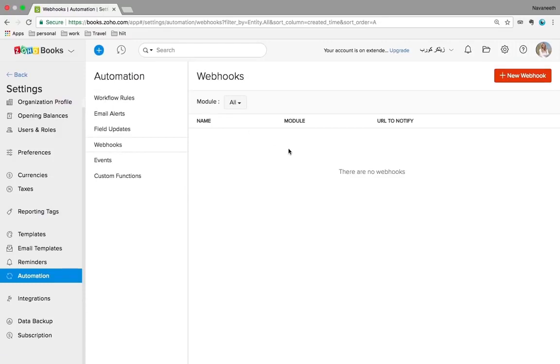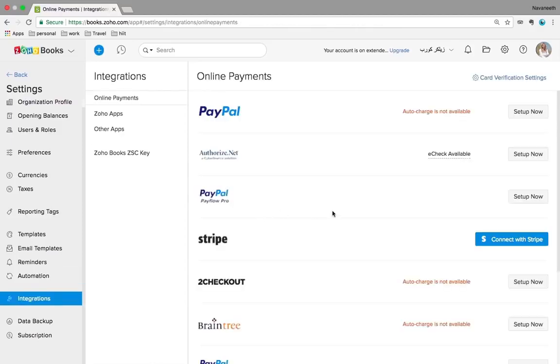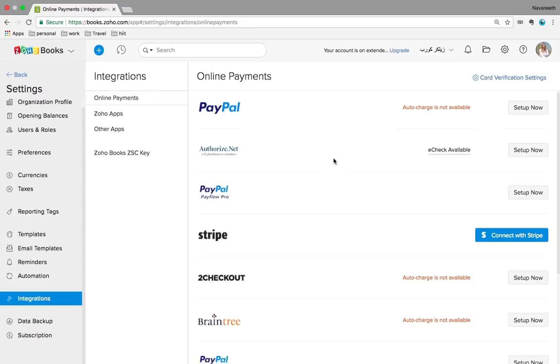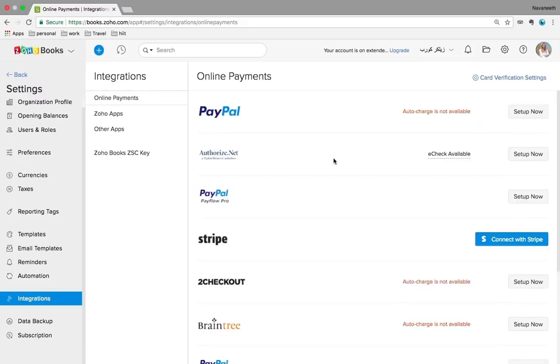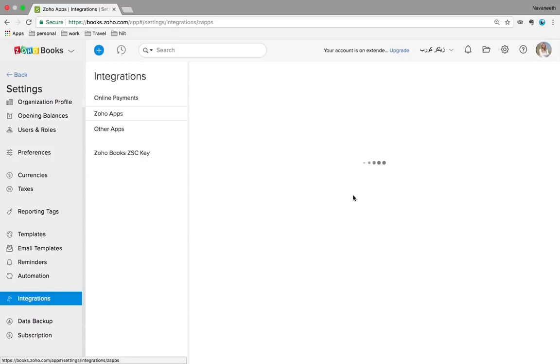If you're using two softwares at the same time, let's say Zoho's sales software, that is CRM, and Books, or any other third party software, and you want one action in one software to trigger a response here, then you use something called a webhook. So you can do that as well within Zoho Books. So these are the out of the box integrations that we have within Zoho Books, the payment gateways that we have. And we'll be quickly coming out with a list of payment gateway integrations in the Middle East as well, the bunch of Zoho app integrations that we have, and the rest of the third party as well.